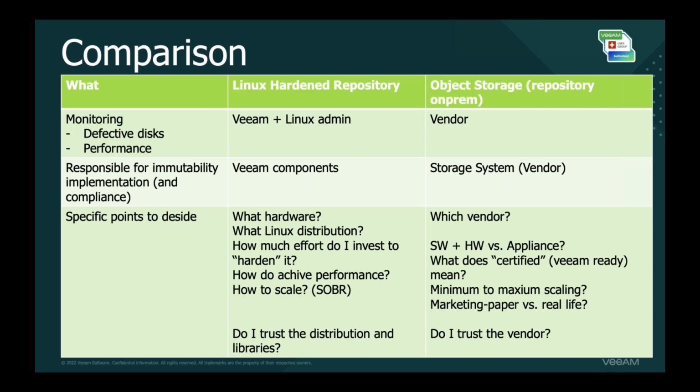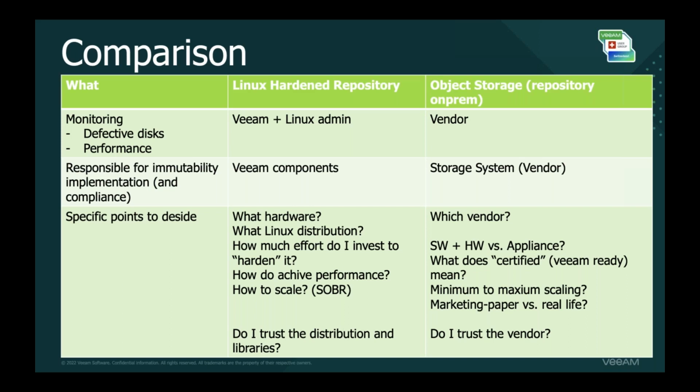So you have to make sure how to monitor it. Hardware level, or even some customers use a kind of webcam to monitor it. There are many ways to do it. It also depends on the size that you have. Let's say if you have the data center next to you because it's just a small room, maybe you go in one time a day. For a big customer, at petabyte scale in a data center, this is not possible. So this is what I mean. You have to provide all these points. On the other hand, with object storage, you depend on the vendor's monitoring system. Probably he will provide something.